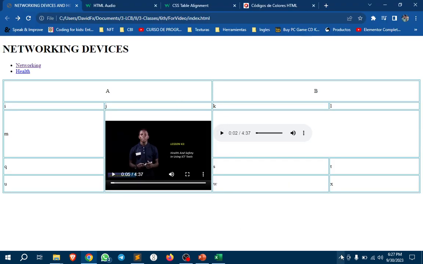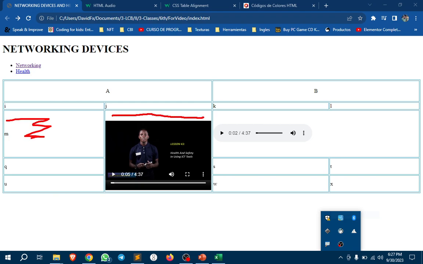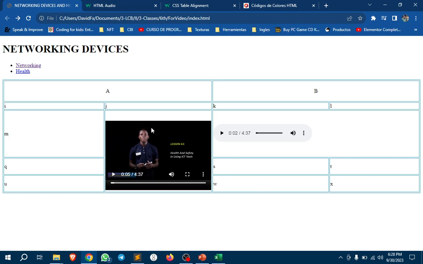And if you look at this, we have a space here. So that means that if I start writing something here, this cell is going to resize, and the video always is going to be at the bottom of the cell. Okay, so I'm going to put it in the top part.